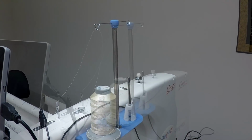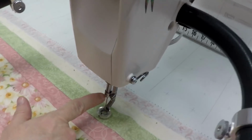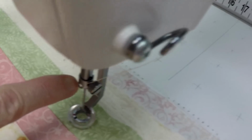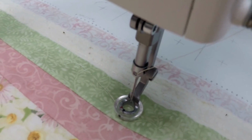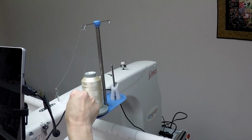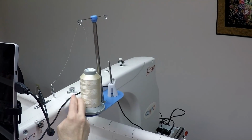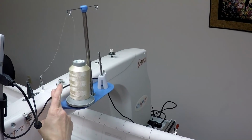So that's very important. One hole that tends to get missed is the one right above your needle. There's that little hole right there, so make sure that it hasn't been missed. And just track your thread and make sure it's pulling smoothly. And like I taped this portion of the wire there.